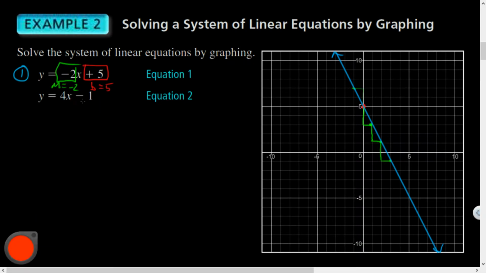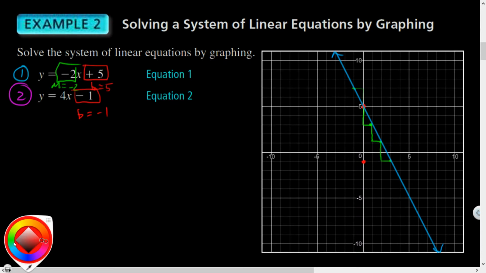Someone else help me. How could I graph the second equation? I'll call this equation 2. Okay, b equals -1, includes the sign there. So where's that on this graph? Starting at the origin, this is -1 on the x-axis. Here's -1 on the y-axis. So there's my beginning. And then I move by my slope.